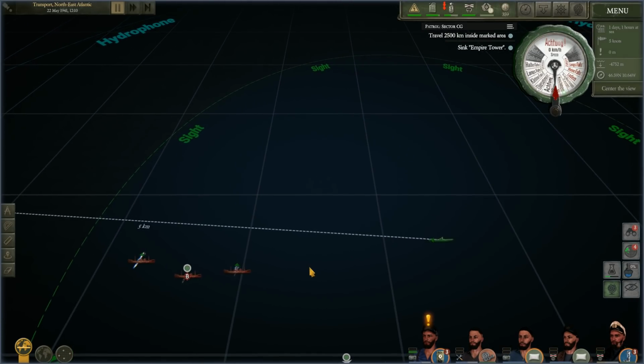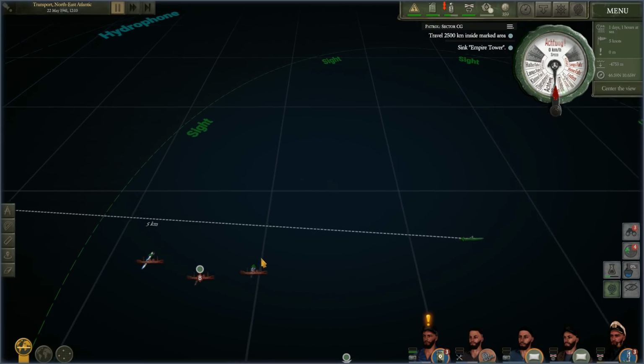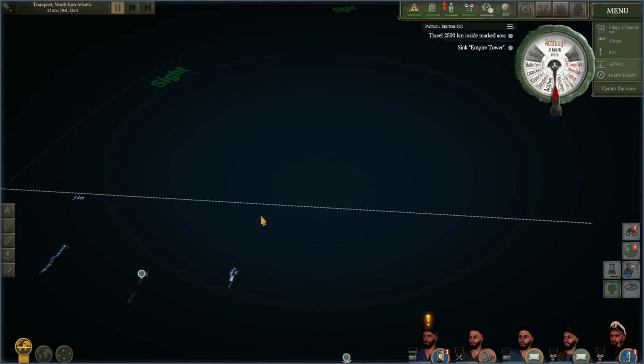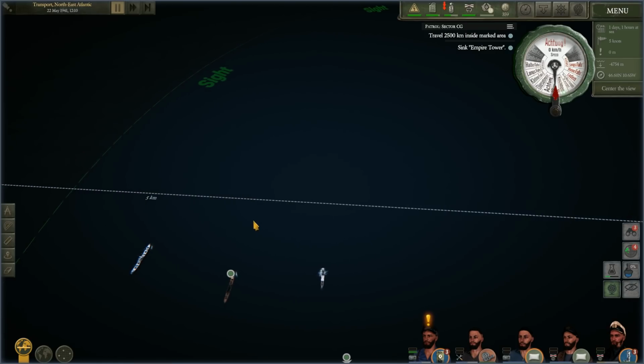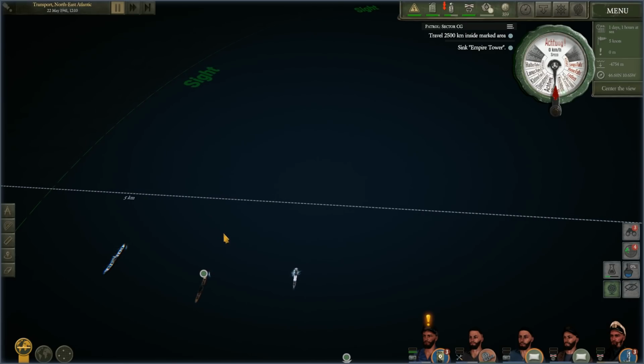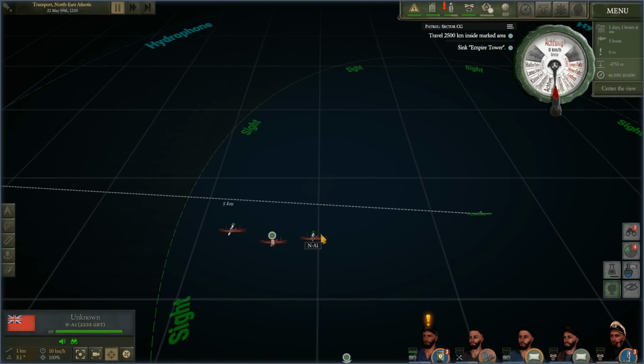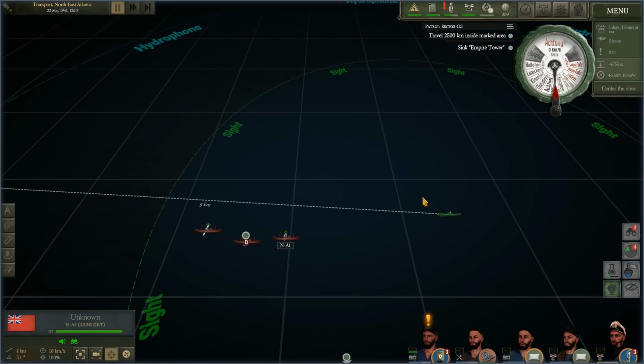angle. Now, the interesting part here is that after looking at it for a bit, I'm a little concerned that if I launch a 90-degree attack that I would normally want to do, there's a very high probability that these other vessels, like if we're targeting the Liberty, for example, there's a good chance that the torpedoes heading toward the Liberty will get intercepted by this Empire Tower or this November Alpha 1 ship. So what I'm going to do is actually do a little bit of navigation around the fleet.